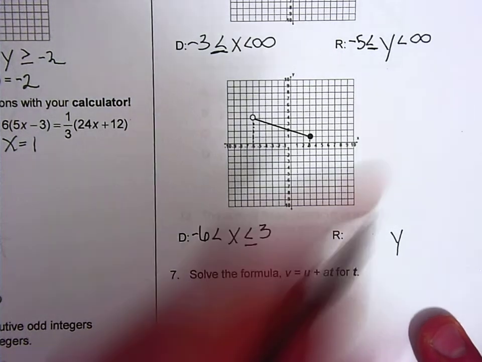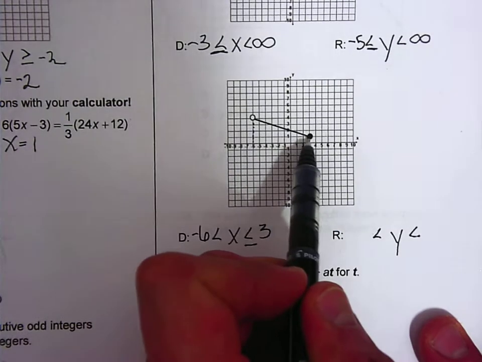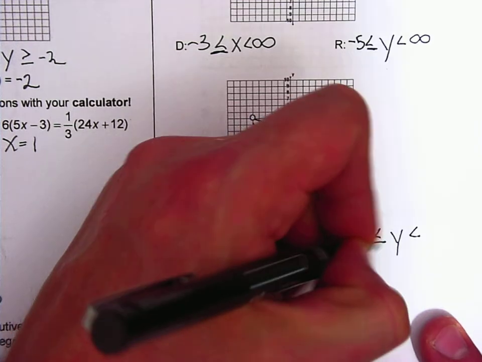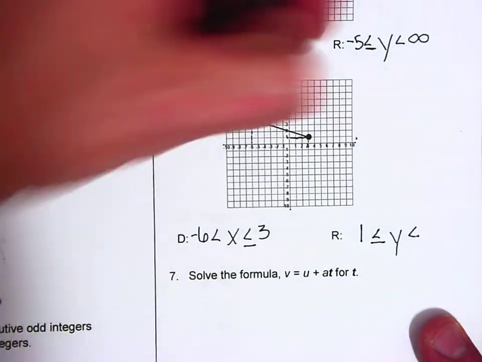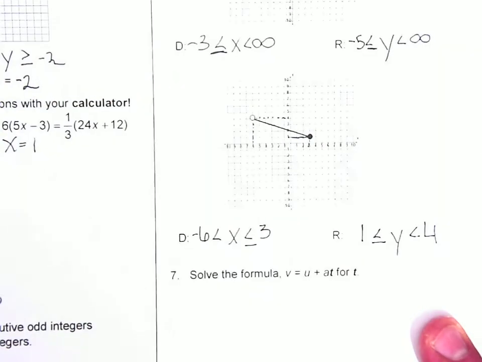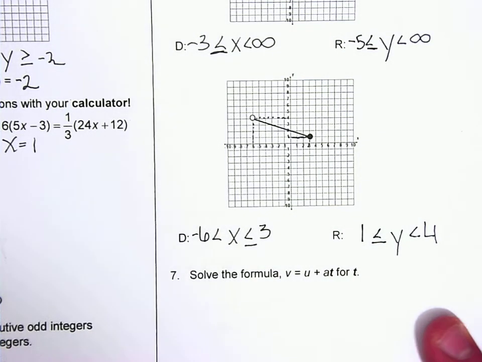Our range now being the height. And we always go from lowest or least to greatest. So I'll begin with my solid dot, which lines up to positive 1 on the y-axis. And a solid dot means that it does line up and exist at positive 1. The maximum height it goes up to is positive 4. But being an open dot, it does not equal. So we just leave the arrow as is.